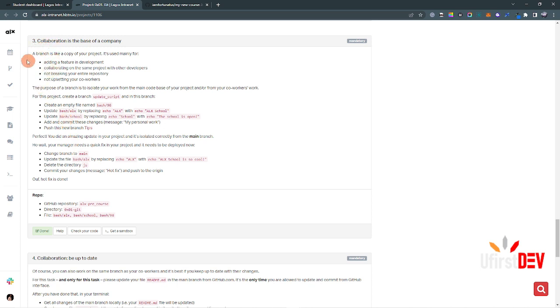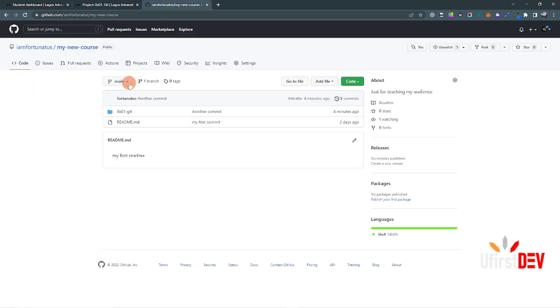In this task, we are asked to create a branch, and that is what a branch is. A branch is like a copy of your project. For example, let me show you now. In this tutorial, we have the main branch as default. If you create another one, it will be listed there as another copy of this main branch. If you create another one here, it will contain another copy of these main files. So that means everything that is in the main branch will be in the new branch.